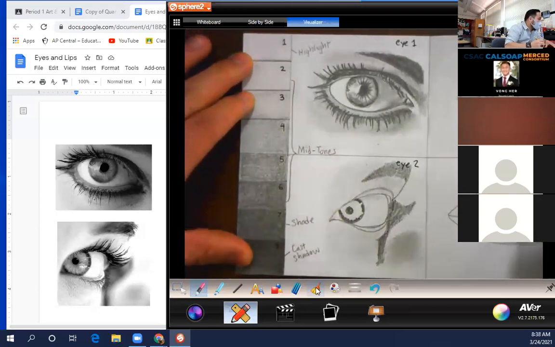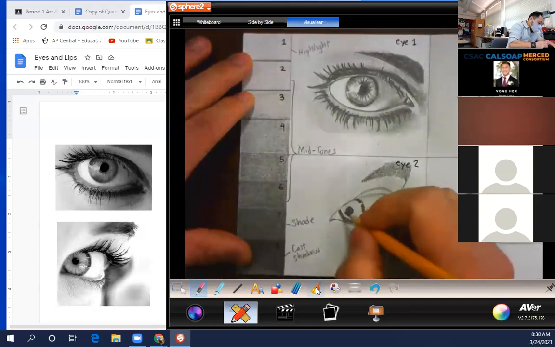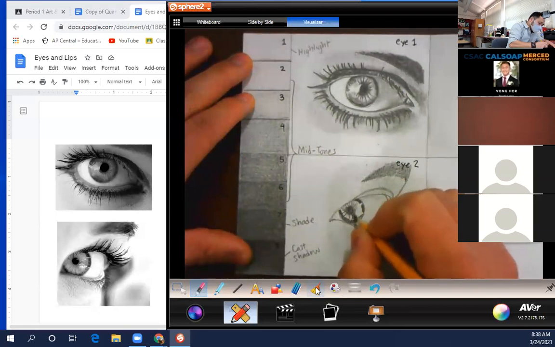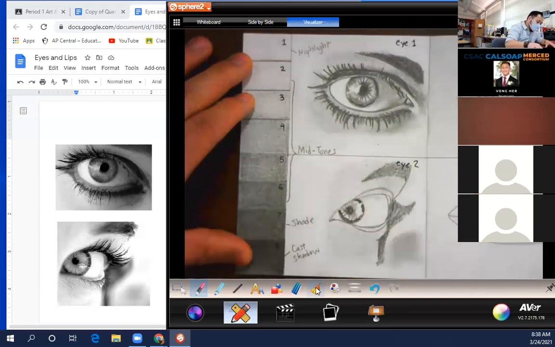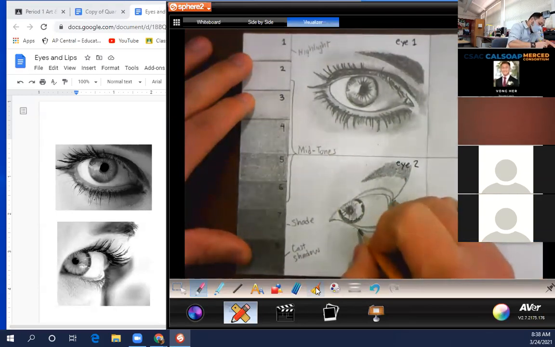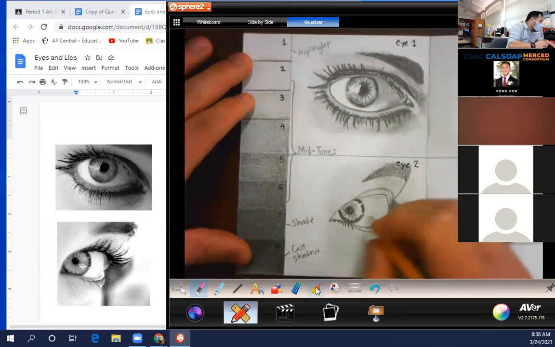All right, the next thing that you got to do now is inside here, you got to draw some lines here, shade on the inside here. This is a little darker, like so. This line here is going to be represented by the eyelashes. So I'm going to draw them in again.